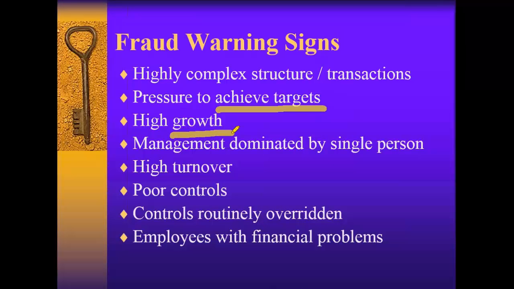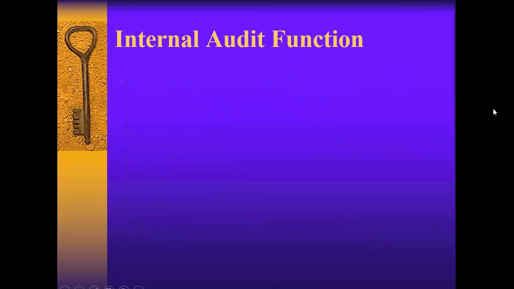So if the organization has a high growth perspective, but in fact they don't have the actual growth to manage this, you're going to start seeing things that we call earnings management and, ultimately, the next level is financial statement fraud. So again, financial statement fraud and misappropriation of assets are the two types of fraud that an organization is concerned with. So as we continue on here, and we're just about running out of time, is internal audit.